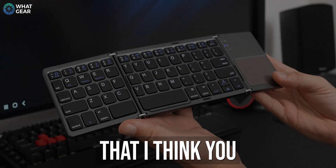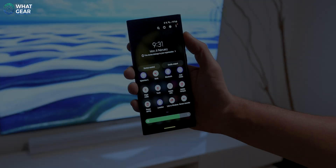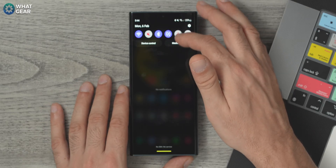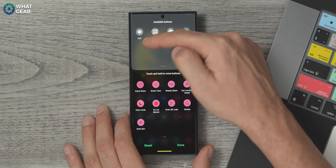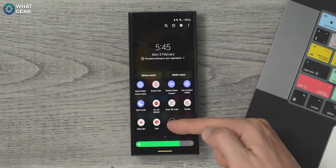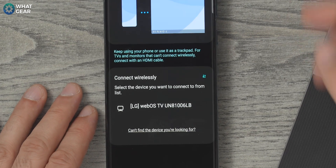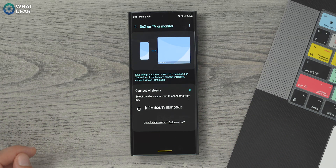So I've put together the best tips and tricks that I think you need to know. If you have a smart TV, did you know that there's a good chance you can now connect Samsung DeX via your phone to the TV wirelessly? To find out if your TV supports this, swipe down from the top of the screen to access your quick settings menu, scroll across until you see the plus button, hit it, and drag the DeX quick setting to your quick settings menu. Now whenever you need to use any of the tips from this video, all you need to do is swipe down and tap the DeX button, and it will automatically search your local Wi-Fi network for compatible screens to connect to. Pretty much any display that has Miracast will be supported — and yes, you could use this to hijack your family member's TV, but don't do that, because that would be annoying, but also quite funny.